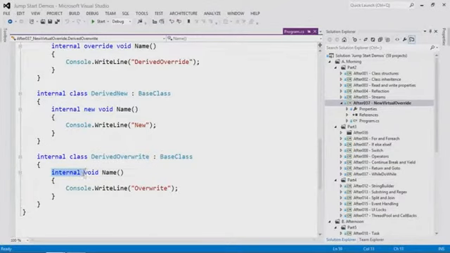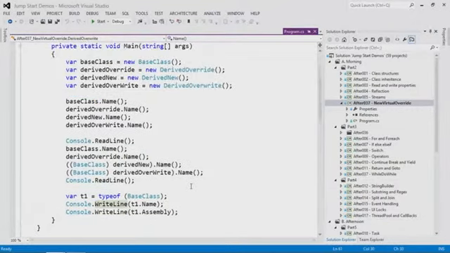And then we have one more, derived hide. Yes. Now this is interesting in that there's no keyword at all. What we actually end up doing here is hiding the base implementation of the name. I see. And so we haven't said that we intend to replace it and you should obliterate it, but we've said that we are now hiding it just by virtue of declaring a name. So it's interesting that we're allowed to do that, because you think, oh, wouldn't that cause a problem? Now we do get warnings that suggest that we're hiding these things. Because it is likely to cause a problem. It is likely to cause a problem, and I would suggest using new if that's what you intend to do, so that it's much more declarative and speaks to anybody who maintains your code that this is intentional, not an accident.